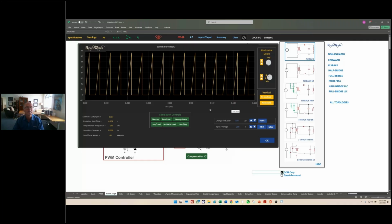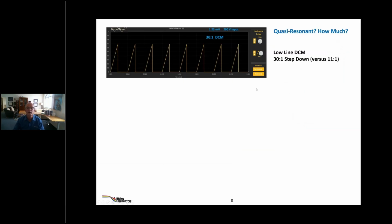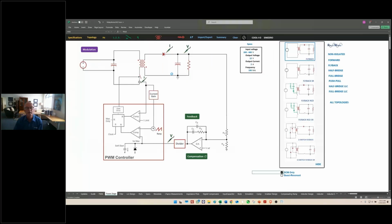And on the secondary side, all right, we're off scale there. Let's auto scale that. You can see we've got this secondary pulse now, which is extremely narrow, getting through to the output. And that's because of that 30-to-1 range that we put on the transformer. And we're not yet in quasi-resonant mode. See, we're going constant frequency here, and then we're wasting this duty cycle right there, and we're not taking advantage of the soft switching in this. Okay, so we've done all the things we need for quasi-resonance.